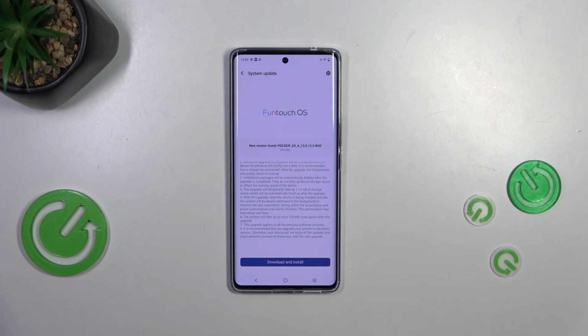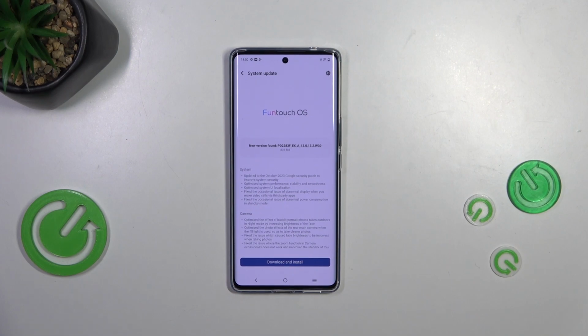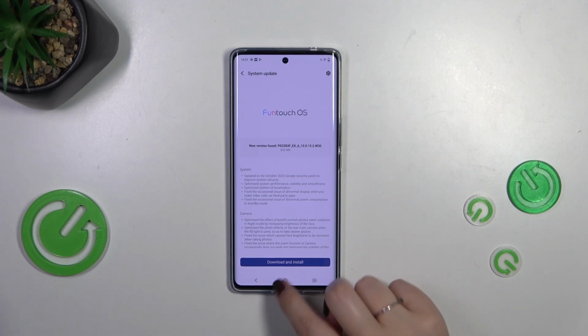The second scenario which you can meet is that your device will show you the information that everything is up to date, you're up to date, you've got the newest software possible, and there's nothing to do here because everything looks fine. So as I said, you've got two different scenarios.